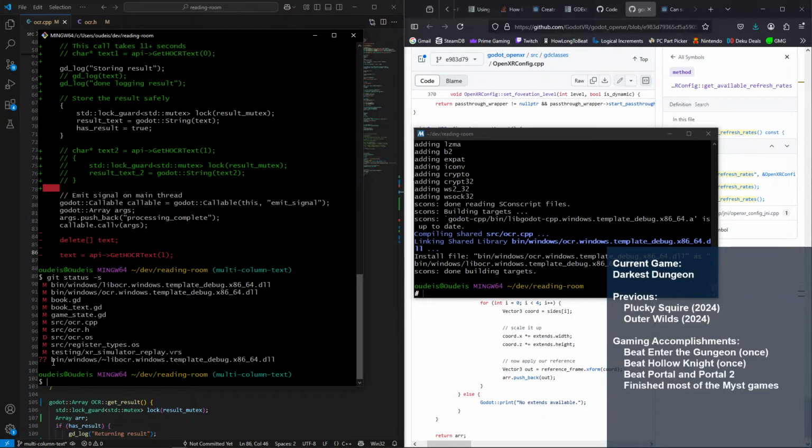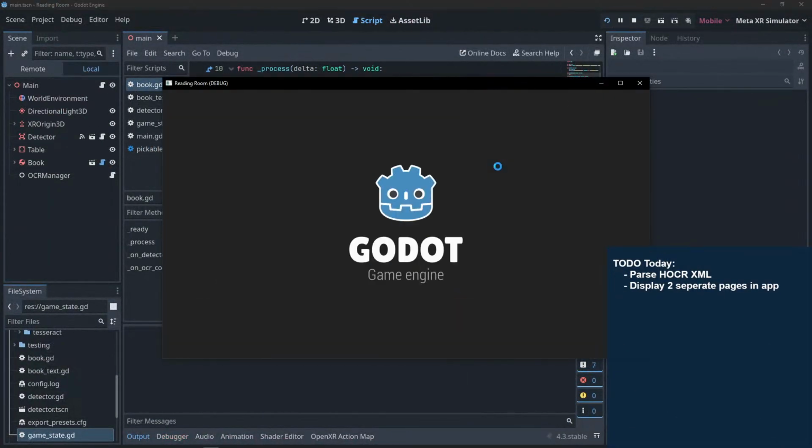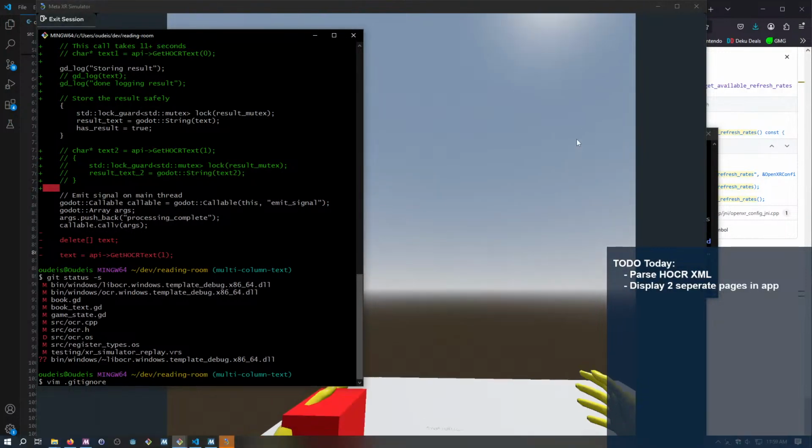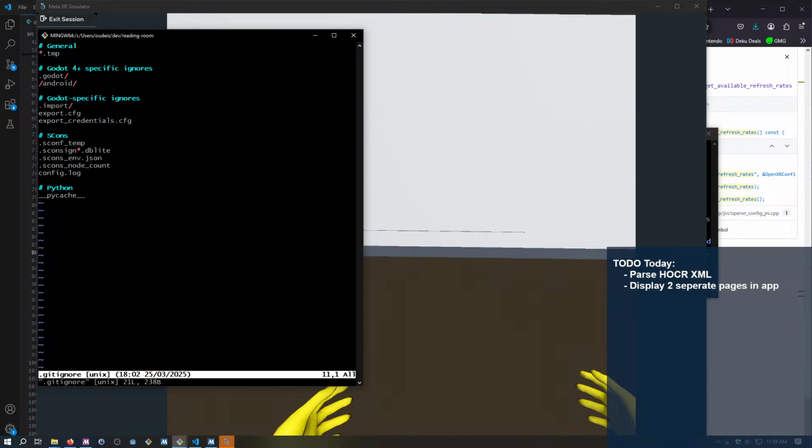Oh, that's why. If I do a git add dot, it's going to add it again. Vim dot gitignore. Hold on. While that's doing its thing, this can do its thing. Oh no, it's going to put it over here. Well, that's fine. I can at least monitor it while it's going.